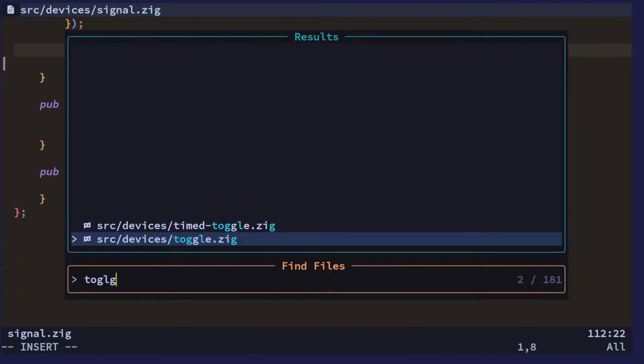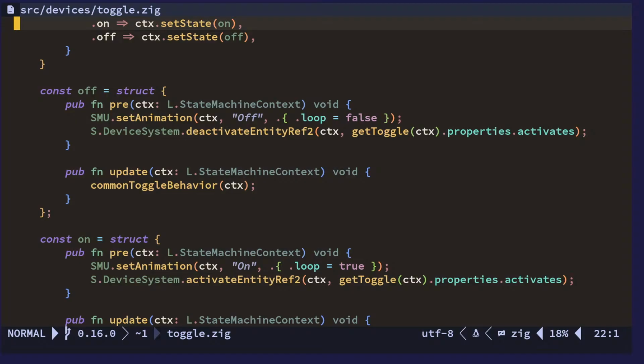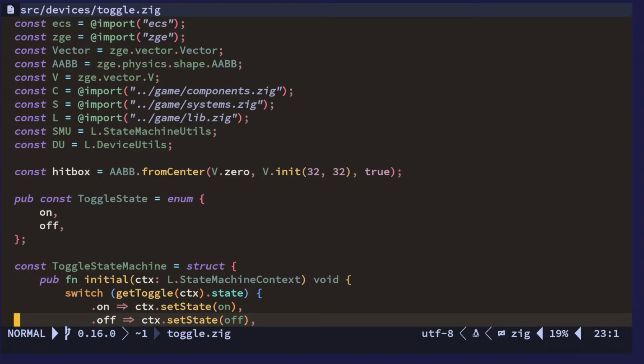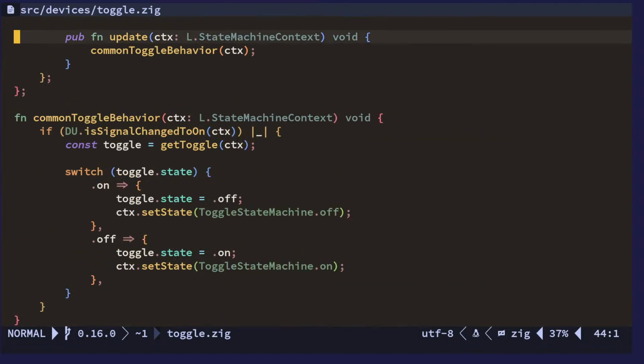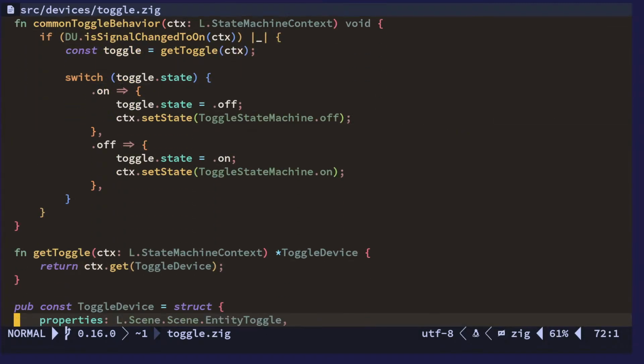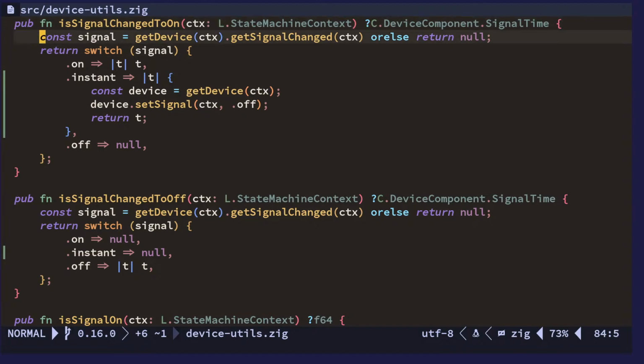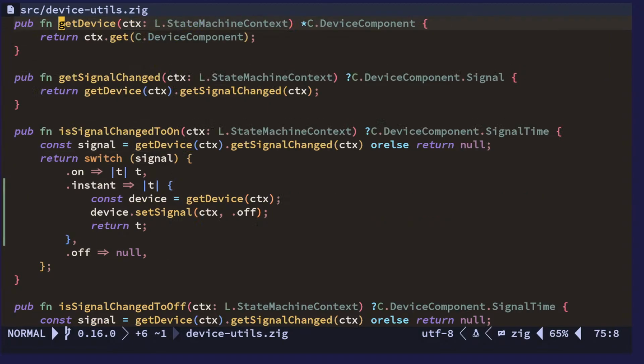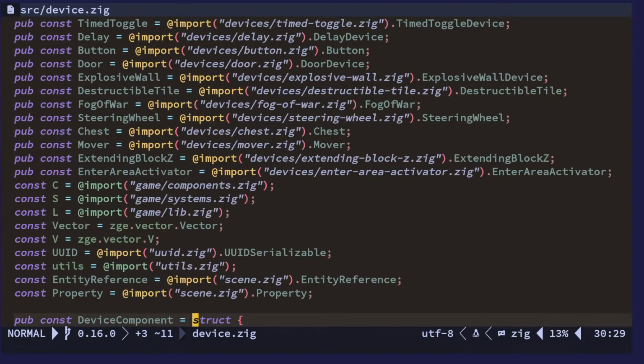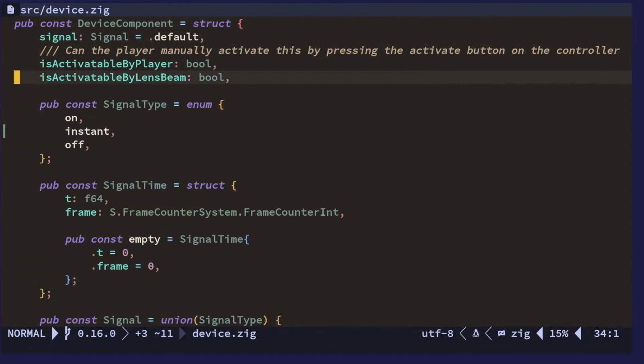Wait, so if we go to, for example, toggle, get device. Ah, there's the device component, right?